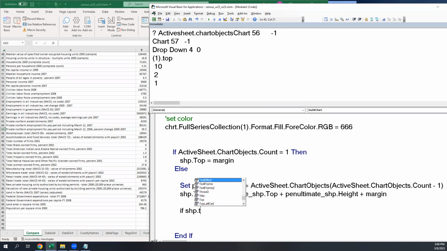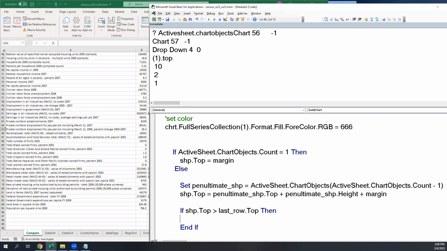If shp.top is greater than last row dot top, it's too low. Then, end if. Then what do we want it to do?